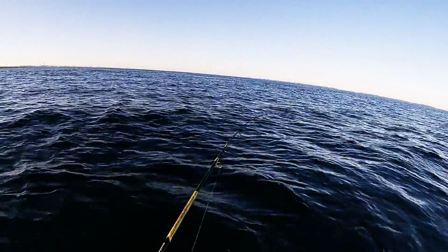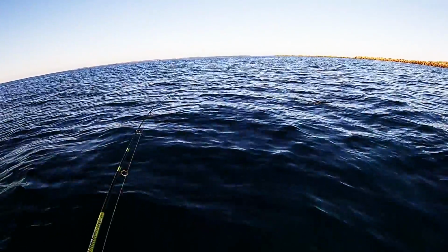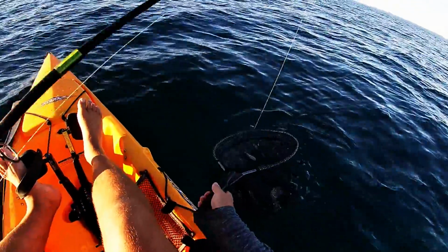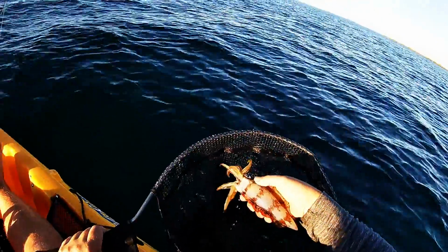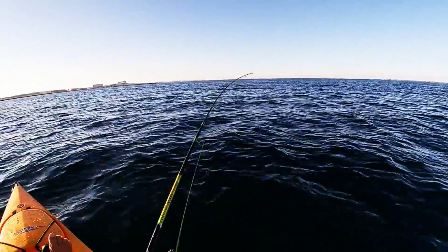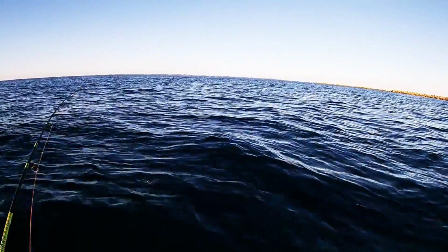Here we go. Gee, I love catching these things. So much fun. It's number 8. Beauty. Well, this is really turning into a productive morning. Great first run for the new kayak. This will be number 9. I've barely moved away from the groin, really. I haven't had to.